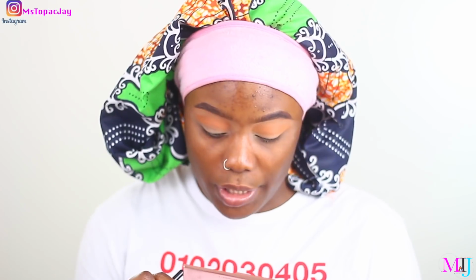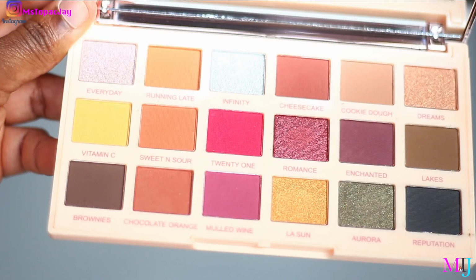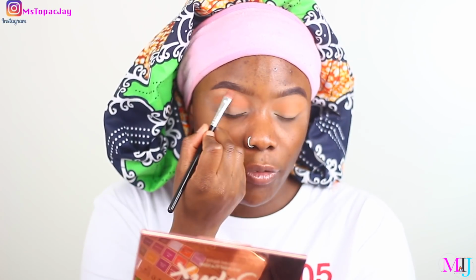It's fine. Okay, so for my brow bone, I'm gonna go into the gold shade, the shade Dreams, and I'm going to place this in my brow bone without spraying it. And I'm just focusing this mainly in the arch area and a little bit towards the tail, but the majority of it in the arch.